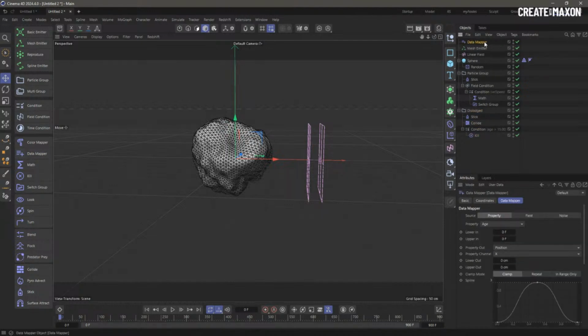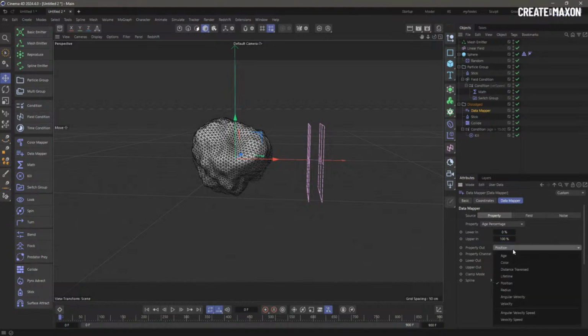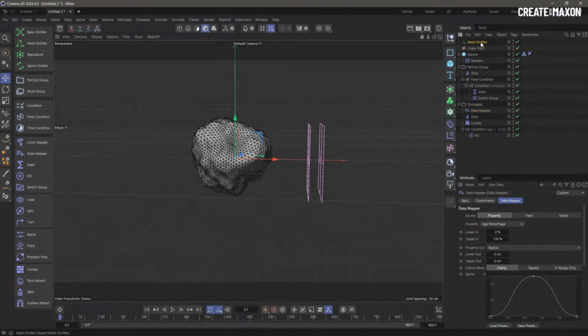So I'm going to get a data mapper. And within their limited, miserable, otherwise lifetimes, I want to take their life age percentage. Age percentage is from birth to perishing. And I want my radius to go from, what are we emitting here?